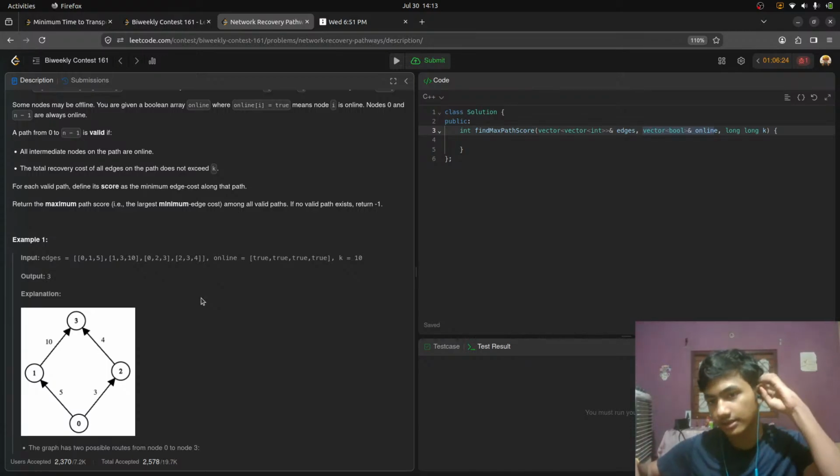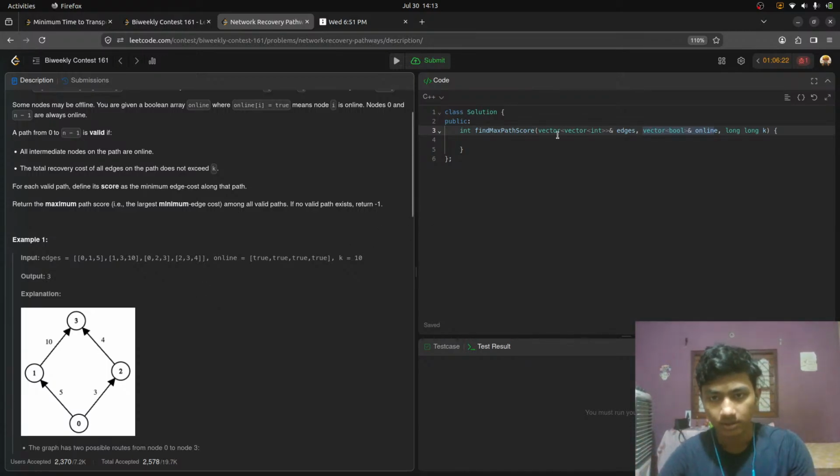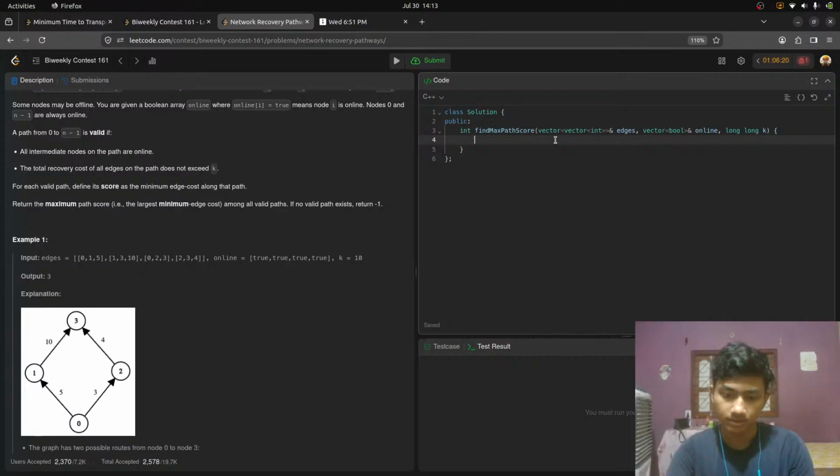Okay, so in the Dijkstra, I am thinking of doing this particular thing. I'm trying to do a Dijkstra and store some things. I'll store the cost, which should be as minimum as possible, and I'll store the minimum edge width.